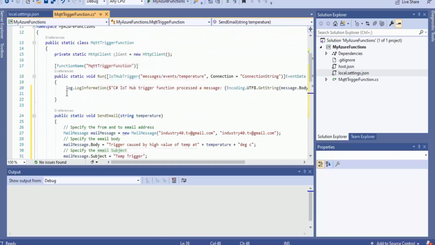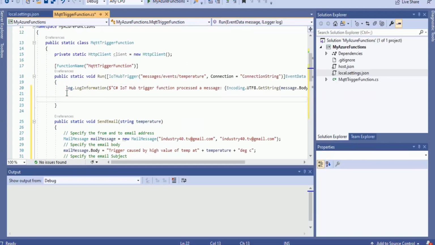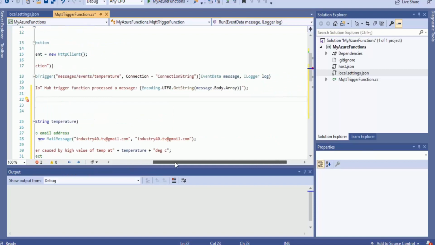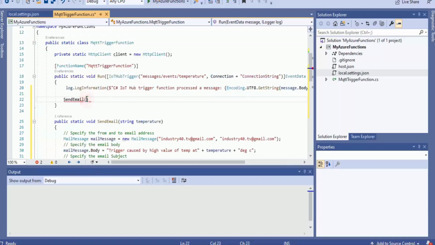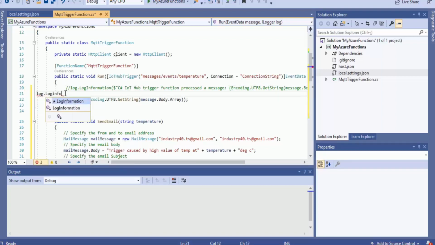Okay, so I'll call this method from our triggered function, and I'll pass on this message body. Okay, and then here I'll comment this out for now, and then we might want to log that information to see that we're actually sending an email.